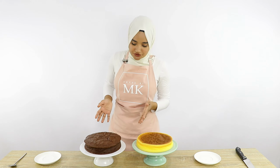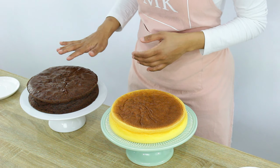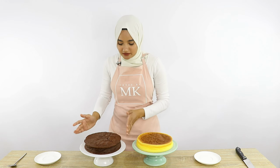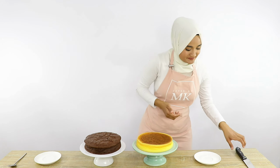And when it comes to the texture of the cake, just from the outside, it's kind of got this hard top to it, which is totally fine. And then it's also got really nice soft edges, so it's looking promising so far. So now we're just going to cut into it and see what it tastes like.